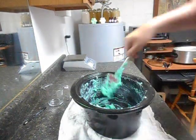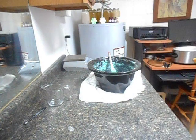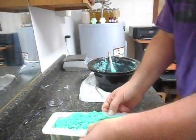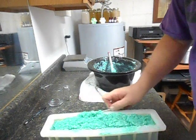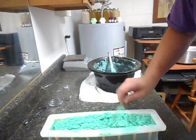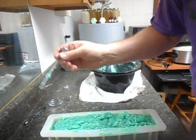This is a few ounces shorter on oils than what I normally use for this mold, but it's alright. Let me tap this one more time, get some of that down in there, and I'll show you what I do. Okay. You see how this mold bows in the center. So, when I get the top finished, I'm going to push it against the wall there and put my toolbox in front of it to keep it nice and tall. So I have a tall skinny mold, tall skinny soap.